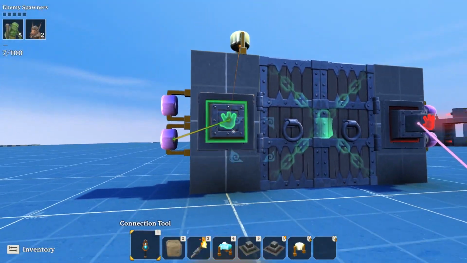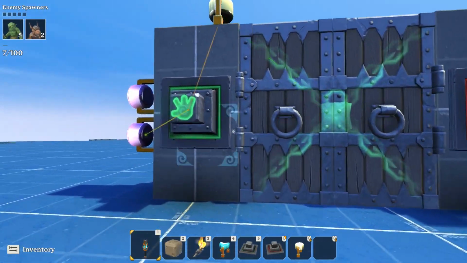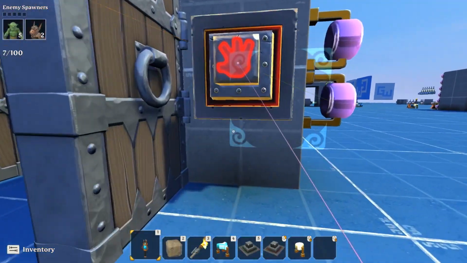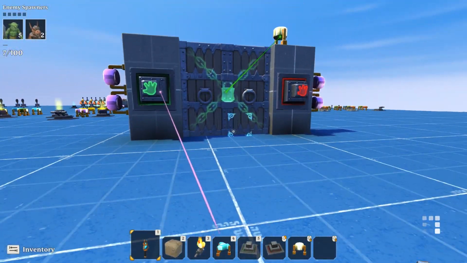So now, that feels a little bit better to me. I think that feels a lot better. Okay, great. Now, what about the other side? Well, I walked through, and now I'm locked in my door, and I can't get out. Well, let's fix that problem.